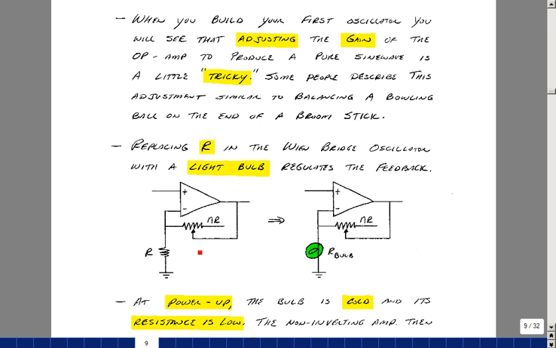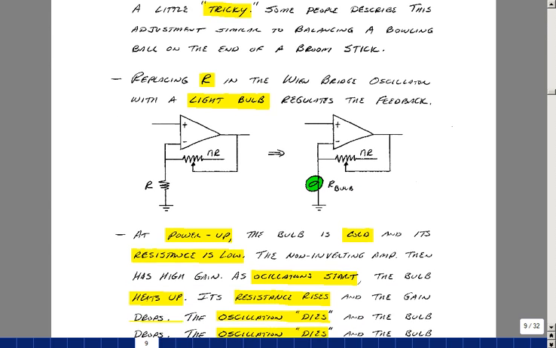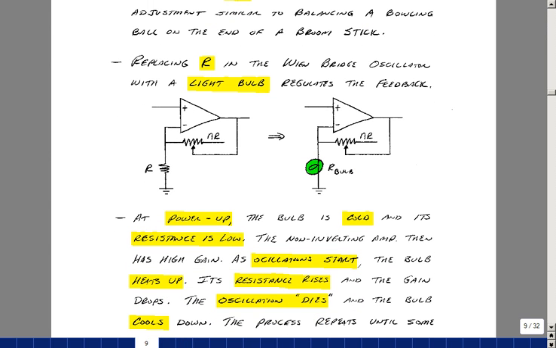We have an amplifier here, and in the lab, we're going to be varying this resistor to try to create an oscillation. And as you'll see, it's very difficult to adjust, but if we replace this resistor by a light bulb, we could use some of the properties of cold and hot resistance to act as a regulator. When you first turn the power on, the resistance of this bulb is its cold resistance, which is its lowest value. And so what that's going to do is make this amplifier have its largest gain. And that's going to get the oscillations to start, in fact, be overdriven. This will create a distorted sine wave.